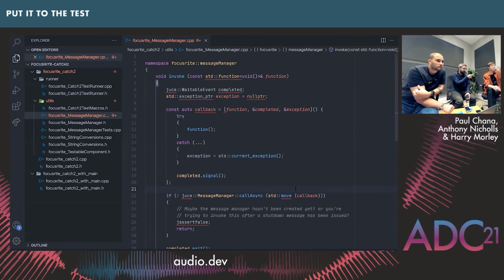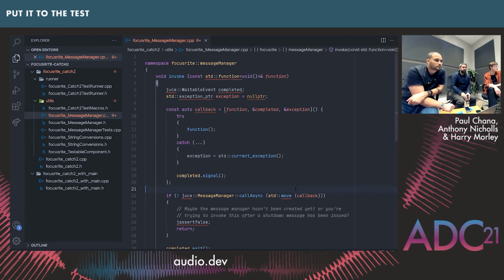In fact, there's an interesting thing where we've got tests around this, where we actually caught a problem in the implementation of this function. Our tests caught it. And then we create another lambda that's capturing the first one we passed in. And you can see that all we're doing is running that function that was given to us, but making sure that we catch any exceptions from it. And then we store them in that exception object. And after we've done that, whether the function runs successfully or not, we signal the waitable event.